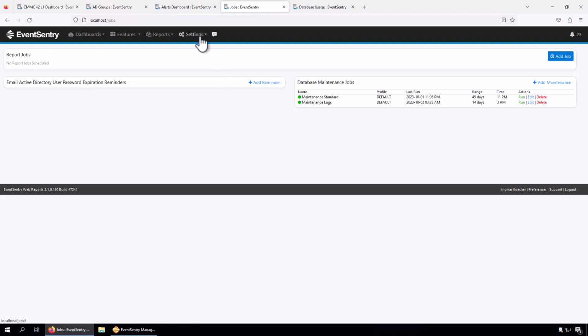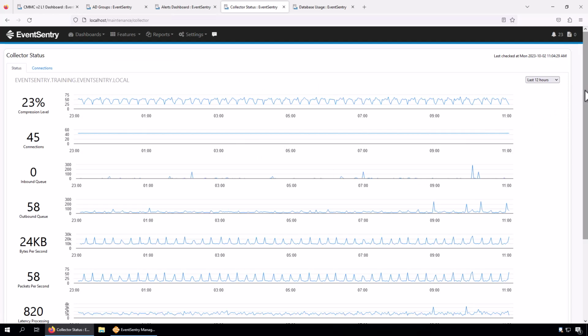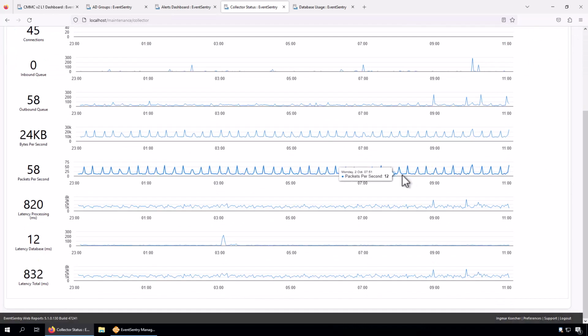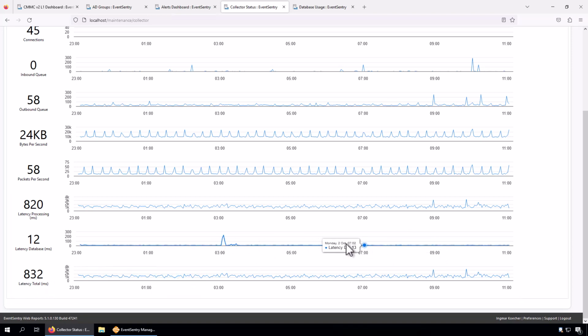We've also improved the troubleshooting, the status of the collector status page. So we've gotten rid of the invalid packets row all the way on the bottom and replaced it with a latency chart. So now you can see, okay, how long does it take for the collector to process data? How long is the database latency? And how long does it take for a packet that comes in before it's actually fully processed? So here we can see that on average, it takes about 800 milliseconds for data to be processed, and the database latency is pretty low.